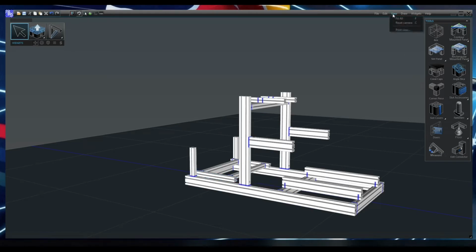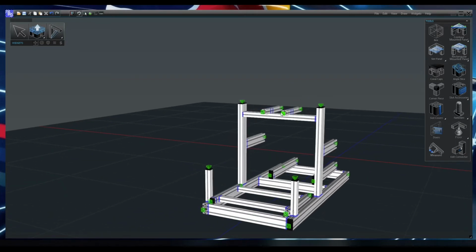So what I'd like to do with this then is draw. We can do end caps. So we're going to make it look nice and tidy, because then you can have a rough idea of how many end caps you're going to need. They've made this a lot easier for the end caps than they did in the last one. So then that one went on. Let's rotate that. Missing end cap, missing end cap.